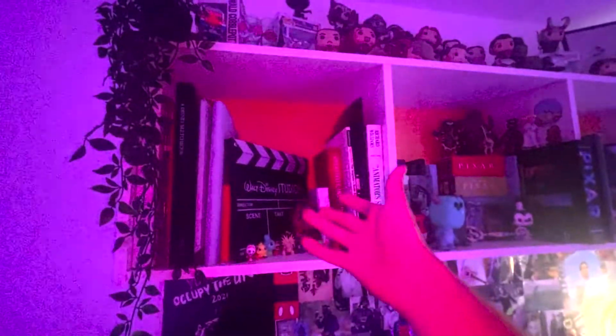Now going up the top now, we're going to go across the top. These are all empty, as you probably saw in my moving in video if you've watched that. So we'll go bit by bit. So this one is my more sort of movie general stuff shelf. So I have a few like art of animation books, a sketchbook from Disney. These are all my important documents, so results, my DBS for work, for example, and then a wonderful Pixar binder which I got from the Disney store.